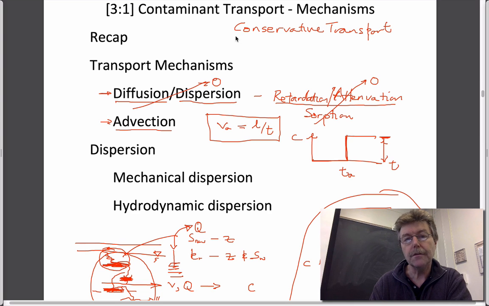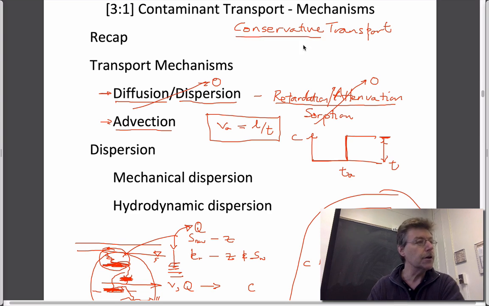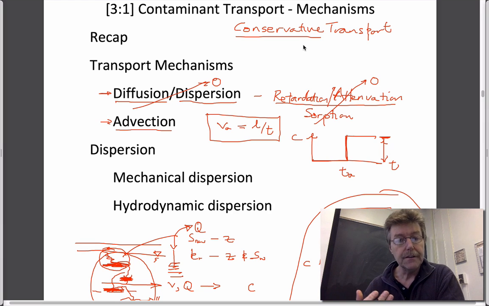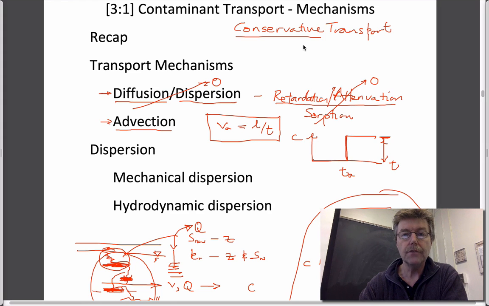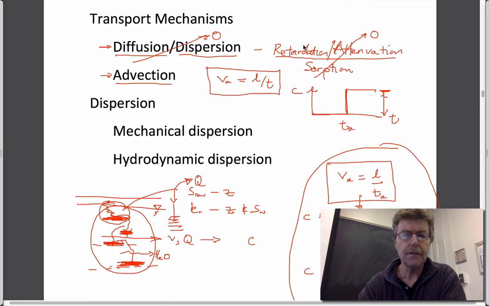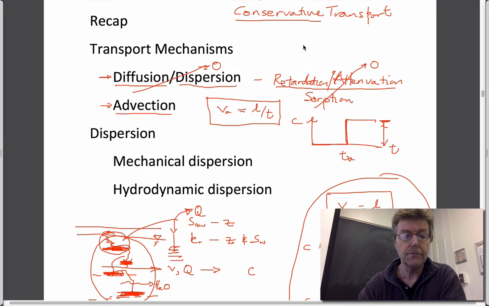It's not a political statement in terms of liberal versus conservative, but it's merely making a statement that mass is conserved. All the mass that starts off in the fluid remains in the fluid as it goes from upstream to downstream. None of it is sorbed onto the grains, and therefore you'd expect to get the highest concentrations downstream fastest in that particular mode. If it's non-conservative, it means it's sorbed partly, and as a result will end up as a lower concentration downstream. So certainly for today, in the next couple of times, we'll talk only about what we call conservative transport.